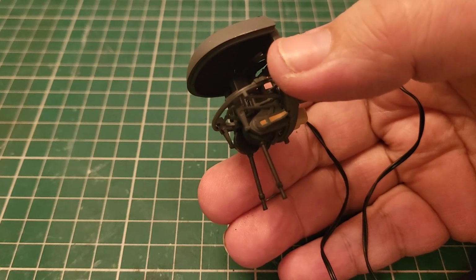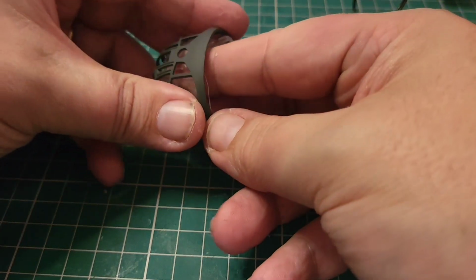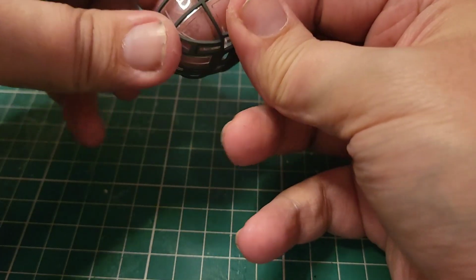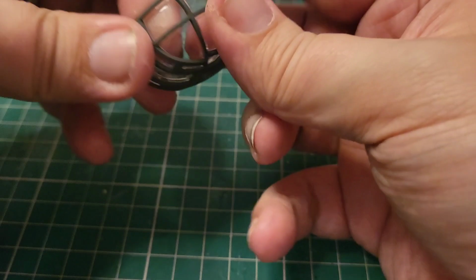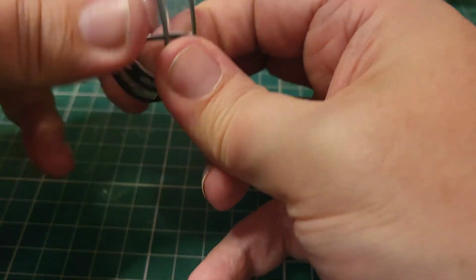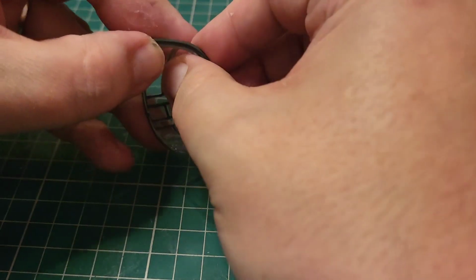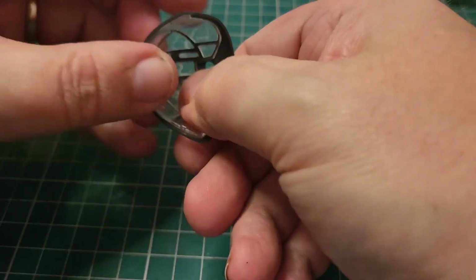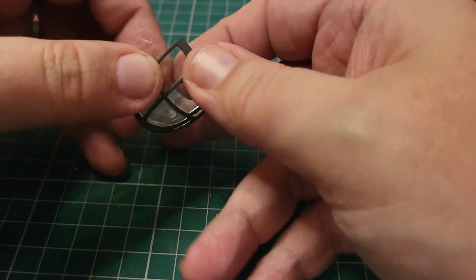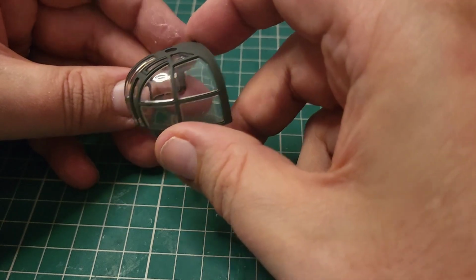Next, we're going to make the actual glass for this. Okay, so taking our glass section here and taking this section here, we're going to fit this one in. Now, it doesn't need glue, but it's snug as hell. So we're going to have to keep moving this till we find the sweet spot where it clips in. I can feel it's not got, it looks like it's there, but it ain't. It'll make a very satisfying clip. There we go. No, not quite, nearly there. Just keep moving it around. You'll line everything up and it will clip in. There we go, that's looking beautiful, that.